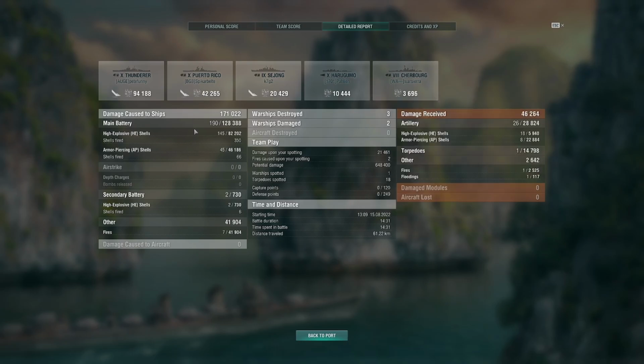As you can see from damage distribution, 82k plus 41k, that would be 123k, is from HE damage because of the fires in HE, plus 46k AP. Things were angled. You should use HE against angled targets.